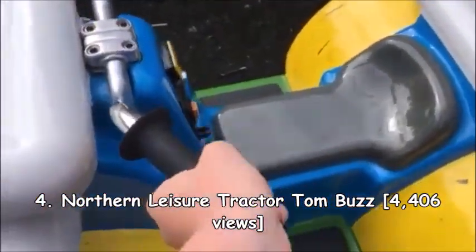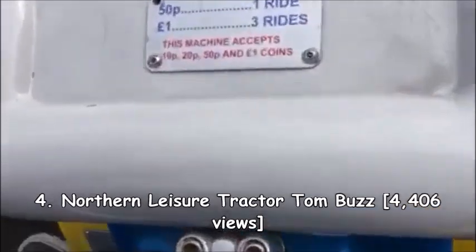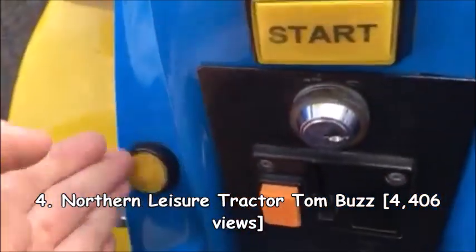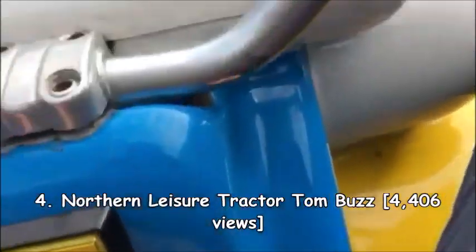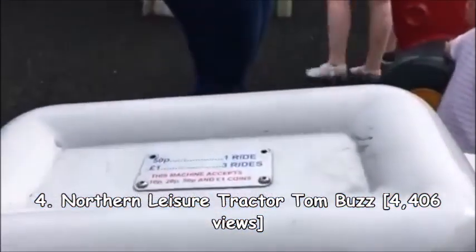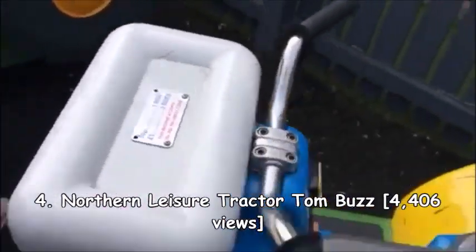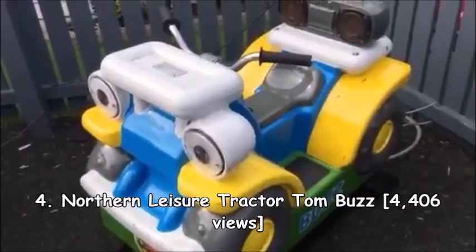Let's just check if it's... Sorry, not much here, it's like a kiddie ride. This is really faulty. So that was the Tractor Tom Buzz Key ride from Northern Leisure.